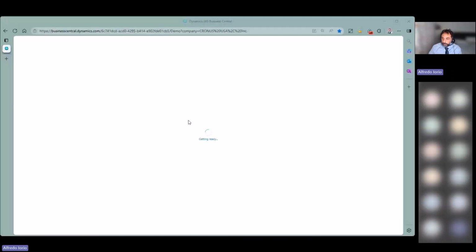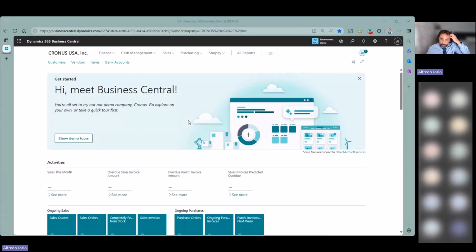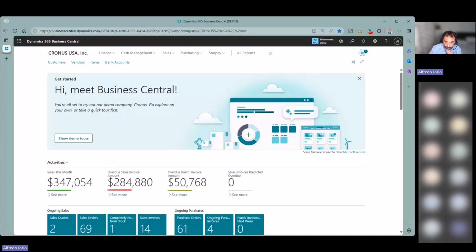There we go. Now I'm sharing Business Central, so we should be able to follow through. Right, I need to get my notes on my screen because there's a lot of stuff that I want to talk about today, so I need to follow through using my notes. Right, so expected cost posting is the first thing that we're going to look at.